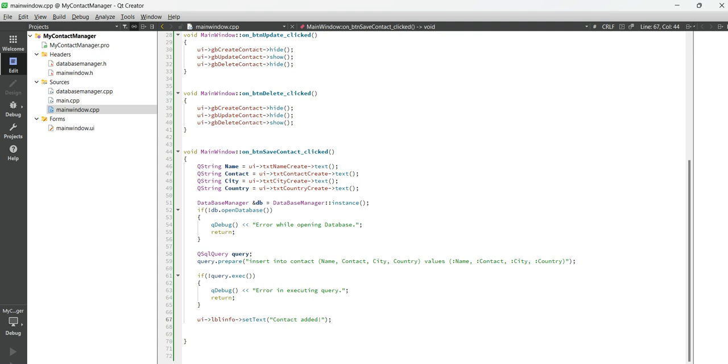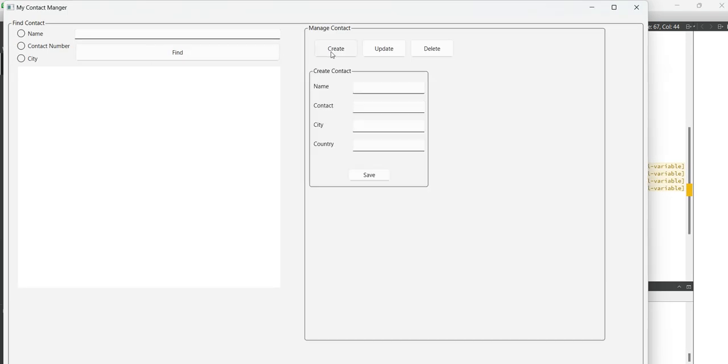It's building. So create, and I will just say David, David's number is +1 7087128622. Don't call on this number, please. I don't know whose number it is. Better to avoid it and just put +1 12345 because we haven't done any validation. City is Richmond, and then country is USA. Let's see what happens. This is our first time.